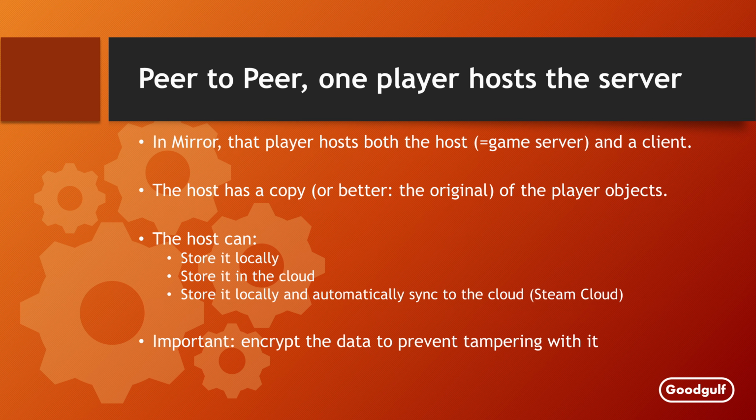Okay, let's start with option 1, peer-to-peer. We have one player hosting the game on his or her PC. The host has a copy of all player objects. Actually, it has the original objects, since the network instantiate sort of owns the objects on the host. Since all objects are on the host, you can simply collect them and store the data wherever you want.